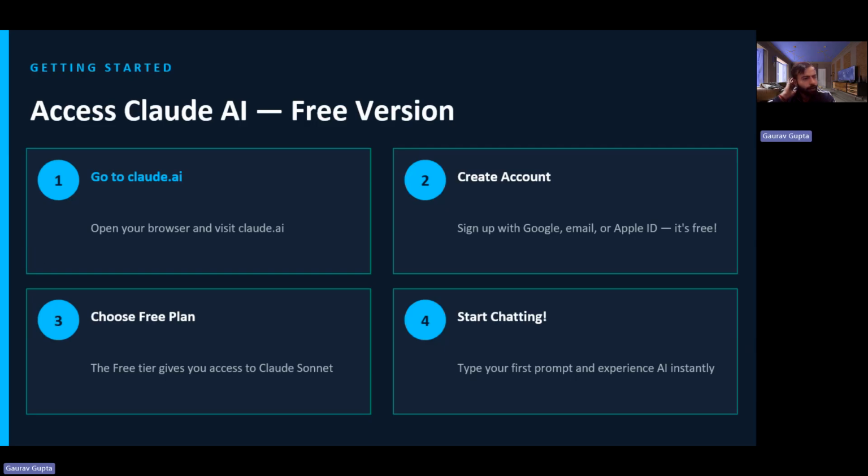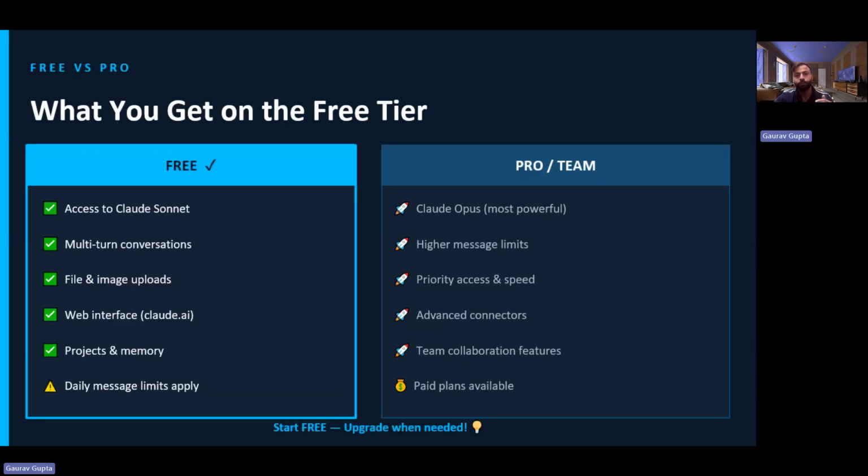And how to access Claude AI is just go to their website, claude.ai, create an account, a real quick sign up, and choose plans. They offer three plans right now. With the plans, if you see, they give some limits to talk with, to give prompts on, to run your model. Every AI has limited data and running capacity. So on the free tier, they give limited. In Pro, you can expand it to any level based on your requirement.